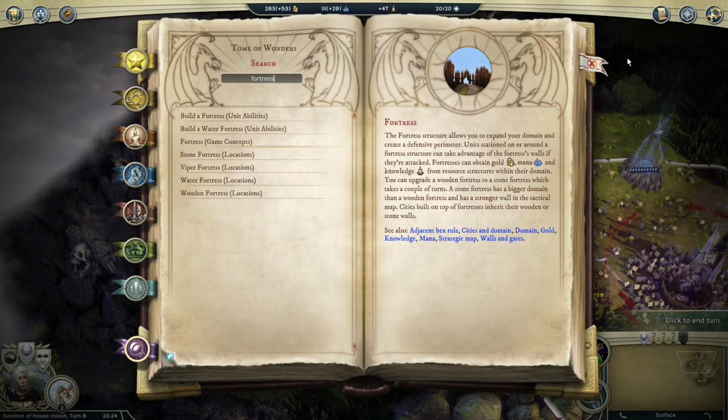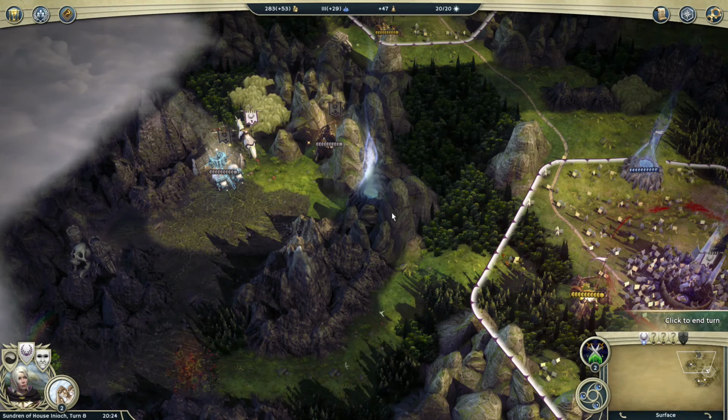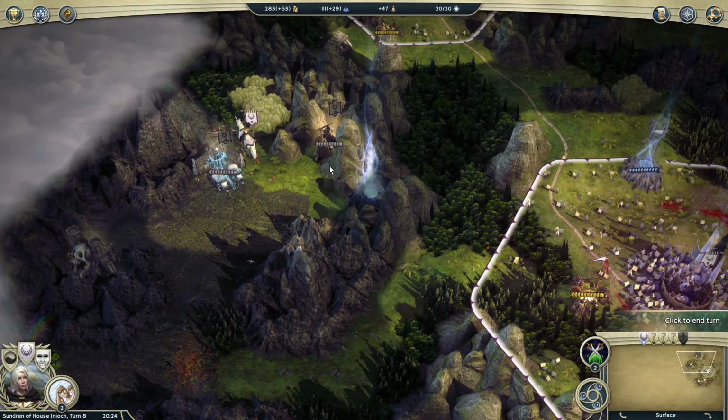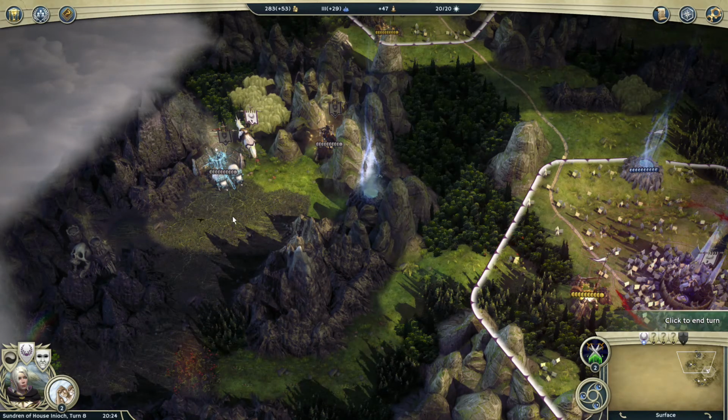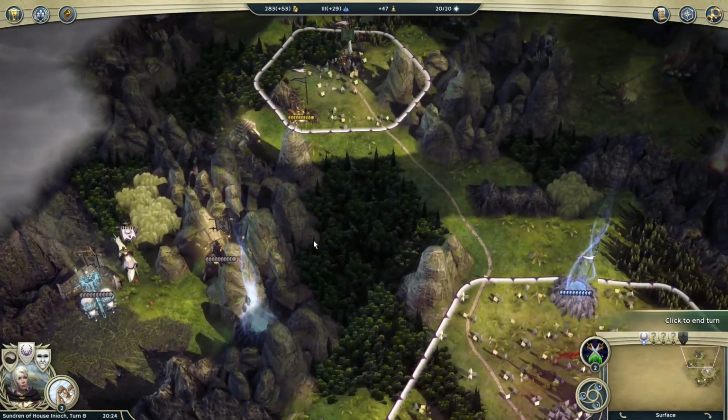So this is something that we could definitely put over here and start collecting these resources. However, we're not going to want to bother with that until we've cleared the enemy units off of all these tiles, which will take a little time. But that is definitely something on the agenda.